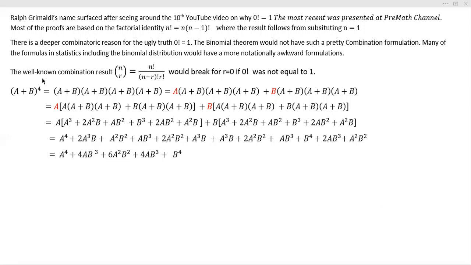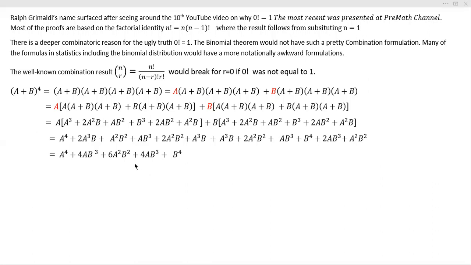Now, just a little bit more commentary here. Notice that you have 1 plus 4 plus 6 plus 4 plus 1. Well, that adds up to 16, which is a power of 2, which is what you would get if you let A equals B equals 1. And I remember that from Dr. Grimaldi's book, and I remember Dr. Tarwater talked about that, but that says the sum of all these binomial coefficients is 2 to the power of the exponent. Okay, 2 to the 4th is 16. 1 plus 4 plus 6 plus 4 plus 1 adds up to 16.